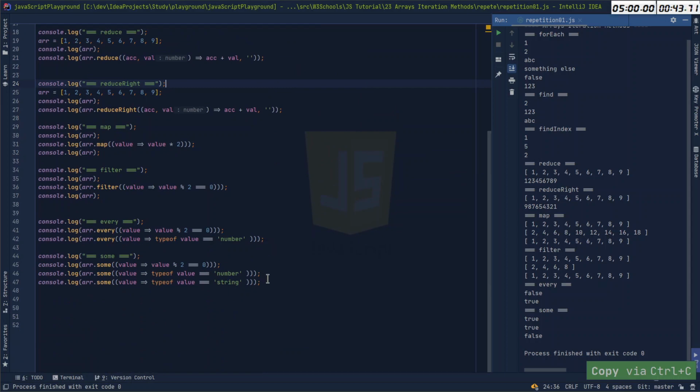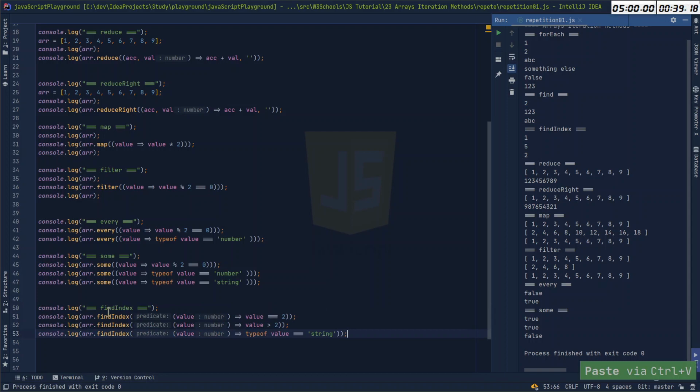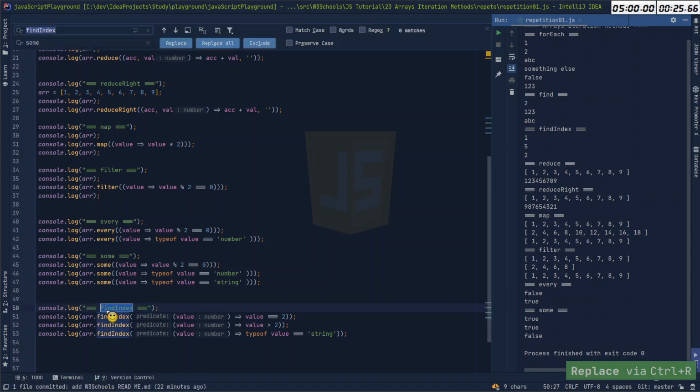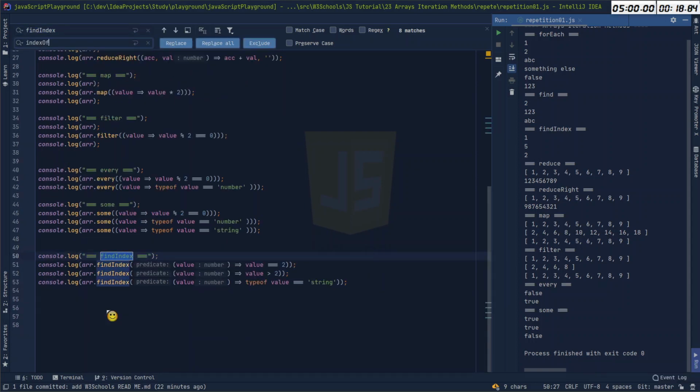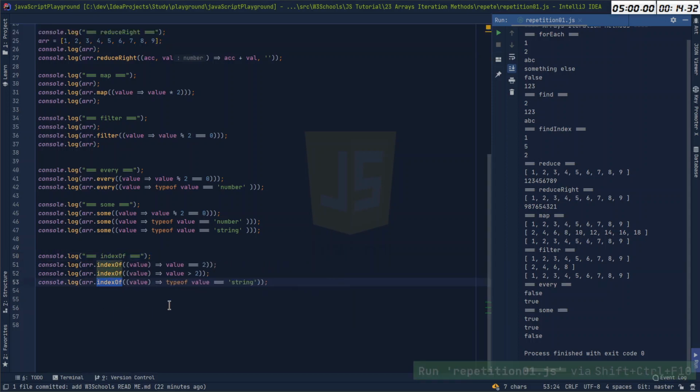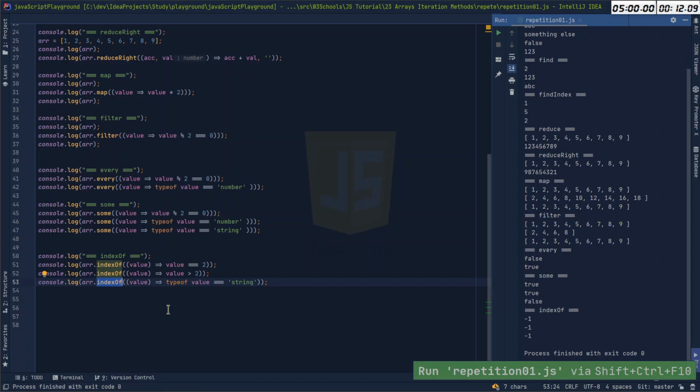What is the difference between, oh yeah, so find will return me that object or that thing, but index of will return me the position. So I will replace find index with index of, and bam, we'll demonstrate how it looks.